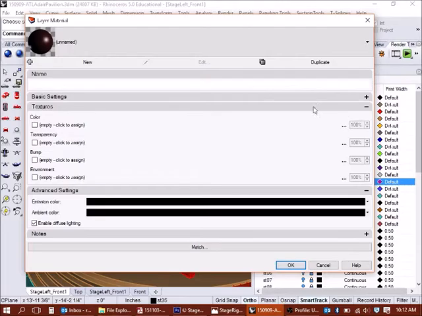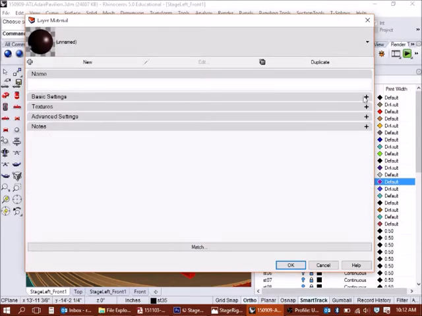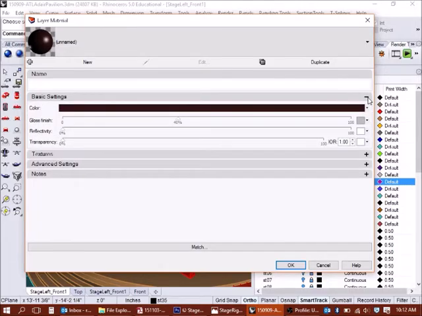And I actually think that some of the more important settings here are the basic settings, and I think that's basically it. Here you should be able to create any kind of transparency, so you can see down below I can give this transparency. You can see a little kind of mock-up up above. I can give it reflectivity if I wanted to reflect things that are around it, if it's very sort of specular like a piece of glass or something. And I can also give it a gloss finish.